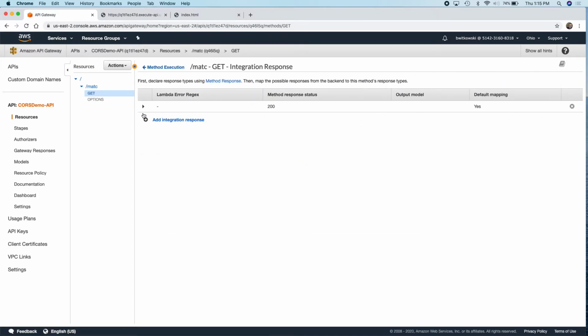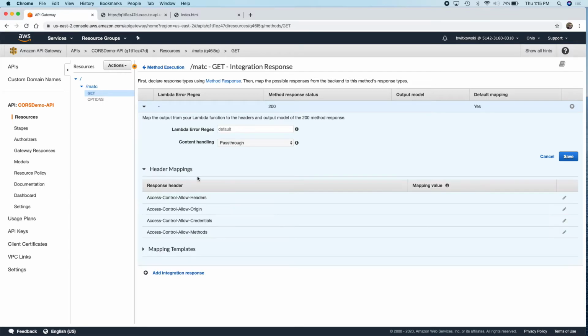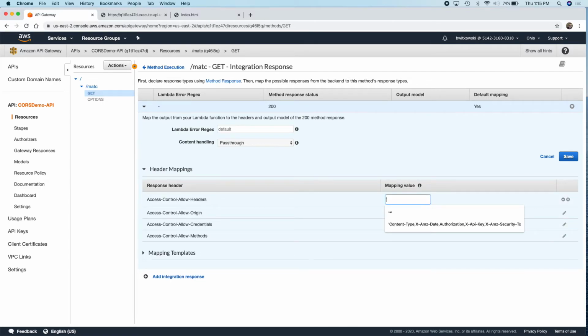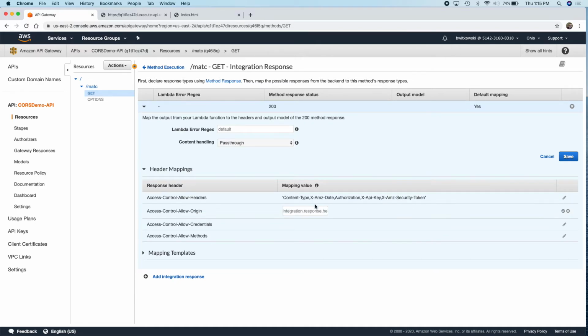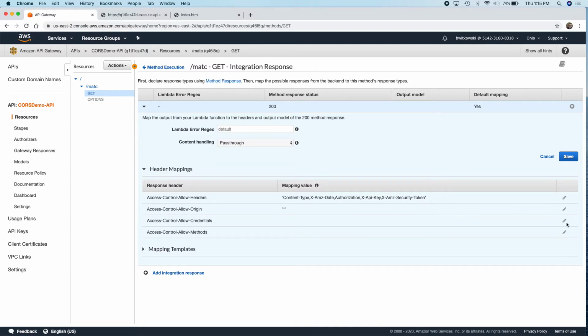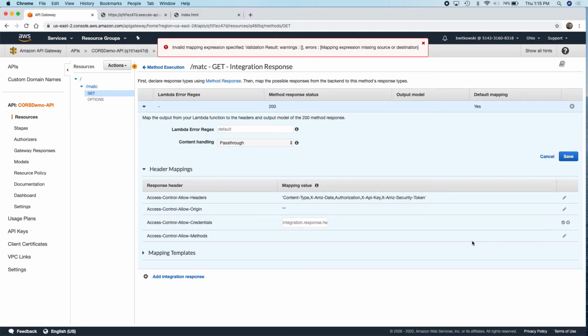The integration response, again, I've said these are the headers that I'm going to have. I have to have a value for them. So the headers that I want are the exact same values as before. The allow origin is going to be star. The allow credentials is going to be set to true.